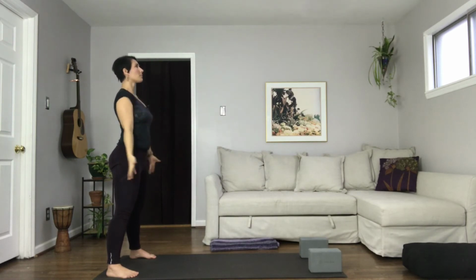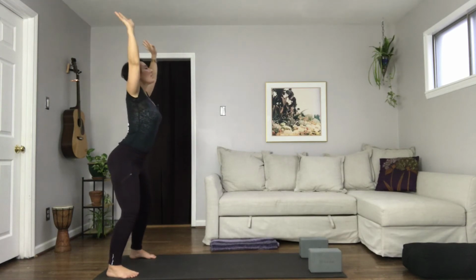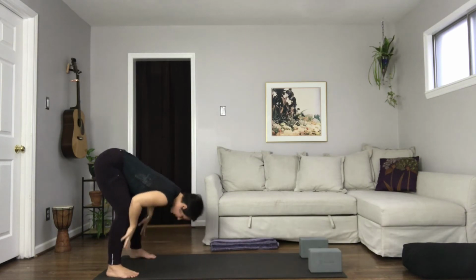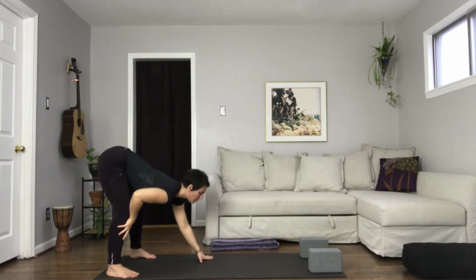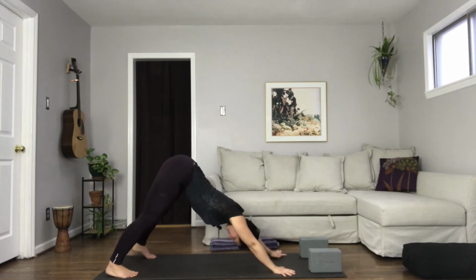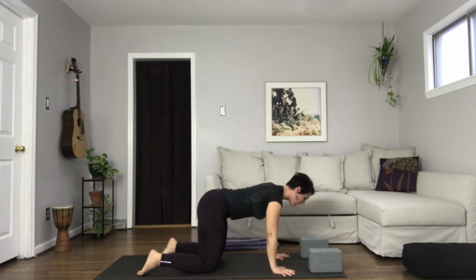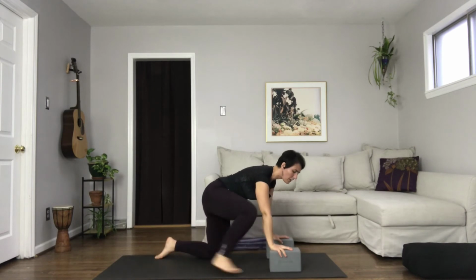Inhale, reach up. Exhale, slight bend to the knees, swan dive forward. Inhale, lift up halfway, flatten out your back. Exhale, hands to the mat, walk the hands forward so that you come back into down dog. Inhale, bring your knees down, your shoulders align right above the wrist, and your hands can come onto your blocks here. Exhale, step the right foot forward.